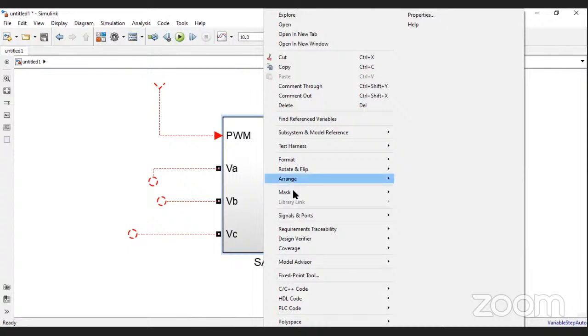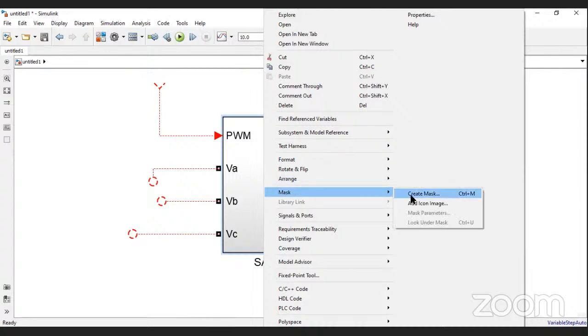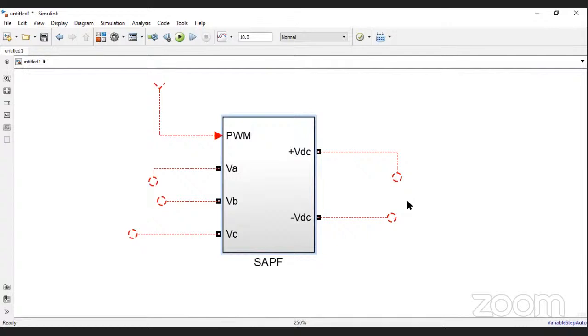Go to mask, create a mask. Creating a mask, you can give the command fprintf. Then you can use semicolon, fprintf, apply.